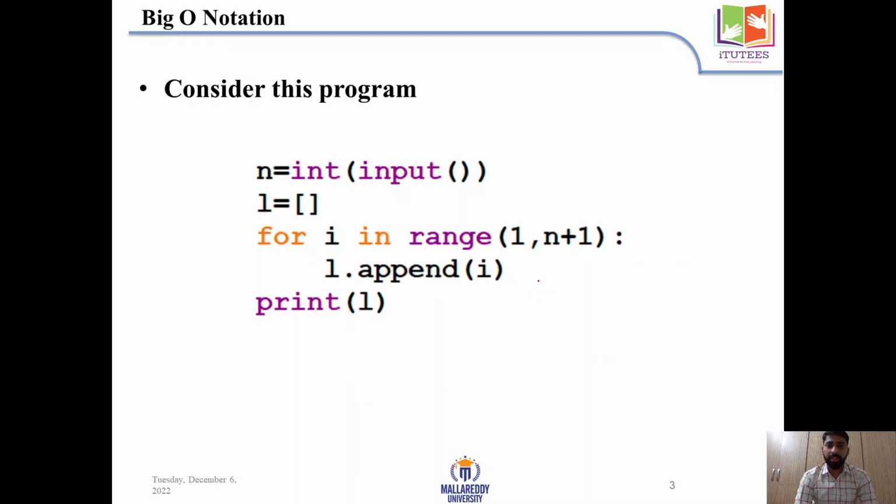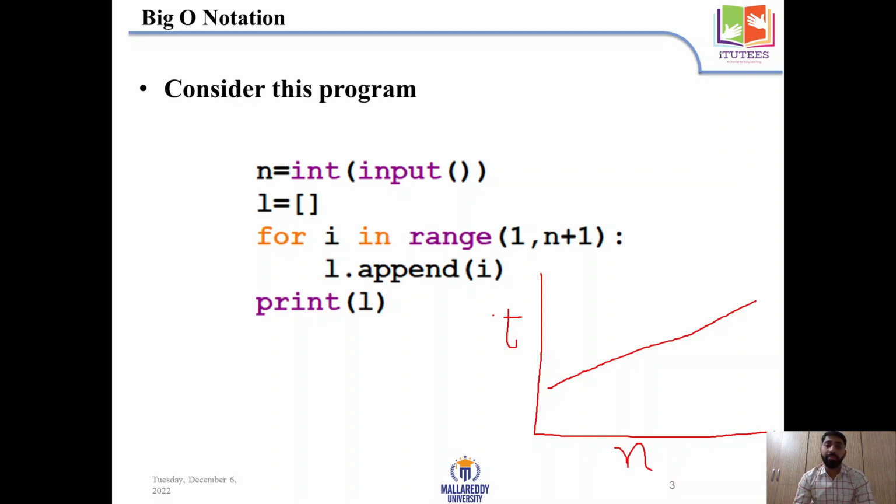So now what we understand is, if we increase the n value, it takes more time to execute. If the n value is increasing, the time is also increasing. That we represent like this: if the n value is increased, the time increases. Here we understand that the program will execute on different configuration systems. Here I execute the program on an i5 processor system. If I execute the same program using an i7, maybe the time will decrease. Maybe if I execute the same program on an i3 processor, then the time will increase.